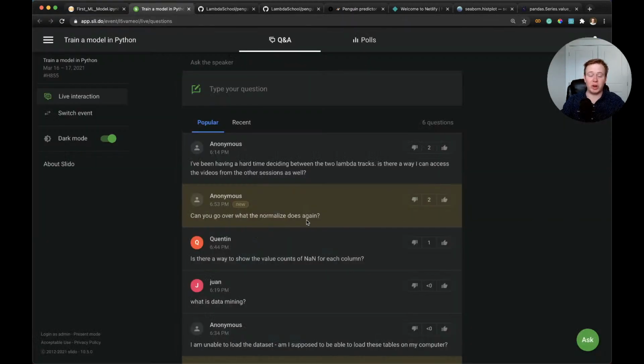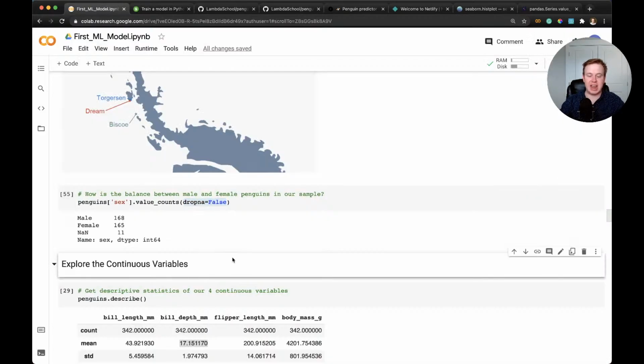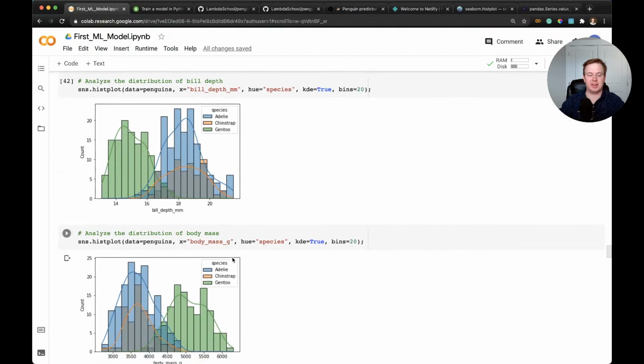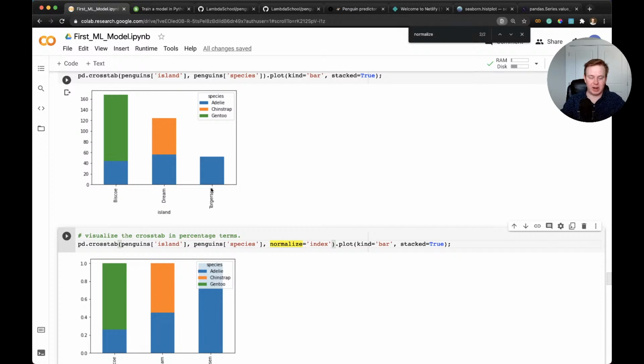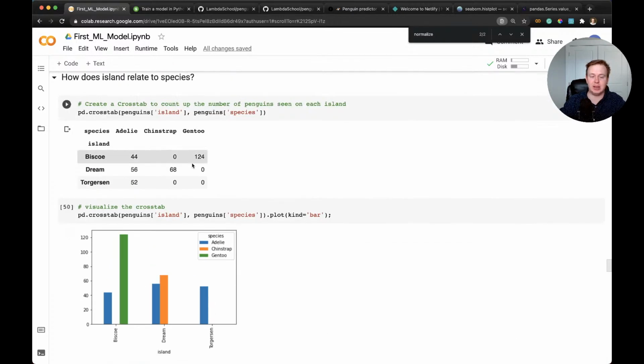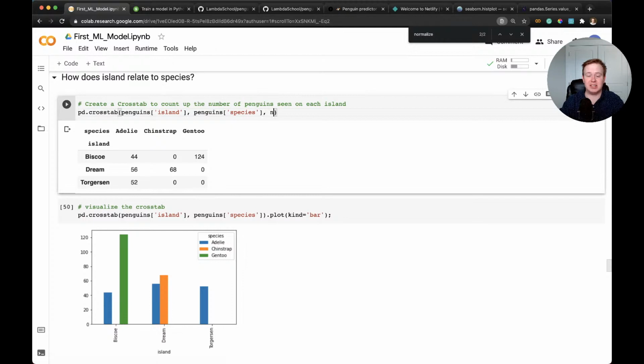All right. Oh, can you go over what normalize does again? Okay, yeah. So normalize just takes things and turns them into percentages. Okay. So the only place we used it was right here. I guess maybe that's one of two places. Okay. We had these different categories, and I said, okay, well, what percentage of all the penguins on Dream Island are chinstrap versus Adelie, right? That's why these bars now reach up to 1 or 100%, because we took the rows of our crosstab and turned them into percentages. I can also get the same thing here if I say normalize equals index.